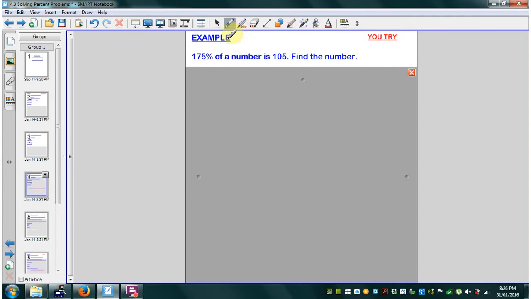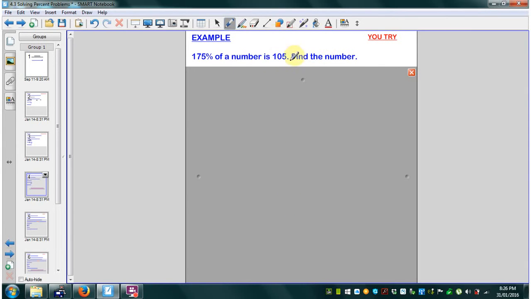Okay, last example like this, and I want you to try it. This one's a little bit complicated because we have a percent greater than 100. So remember, try to think about what you do there when you have a percent greater than 100. How do you change that to a decimal? So just think about that for a second first. And when you're ready, try it. When you press play, we'll pause while you try it. When you press play, we'll come back and talk about the answer.